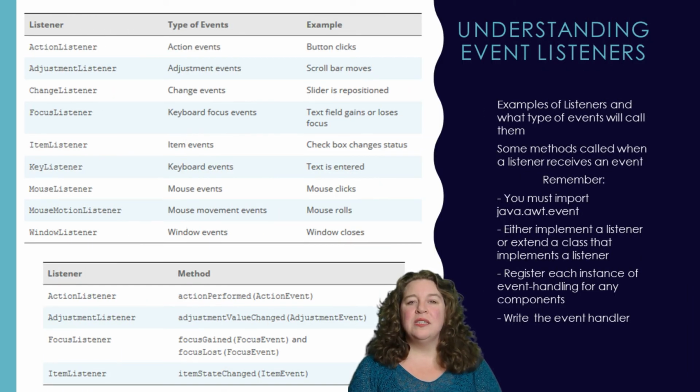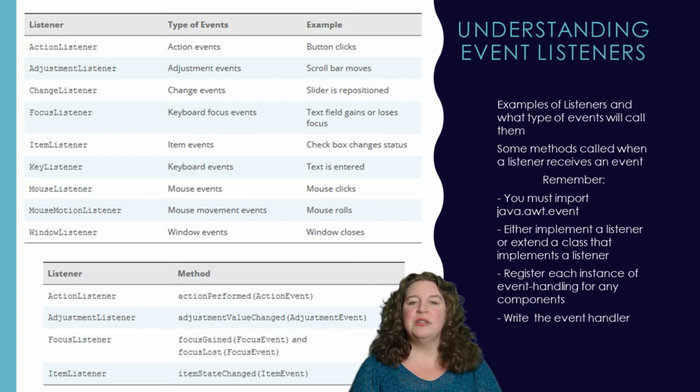All right, so we talked about action listeners. These are ones that respond to mouse clicks. You can also have a lot of other listeners. You can have when a text field gains or loses its focus, or a checkbox is checked or unchecked. Text is entered for a key listener. Are you listening for a person typing a key into a text box? So text is entered. There are specific mouse listeners when the mouse moves or when it gets clicked.